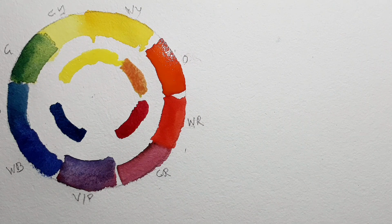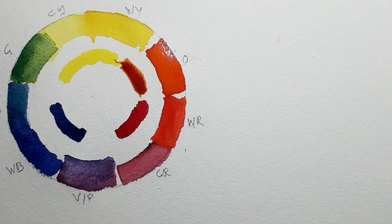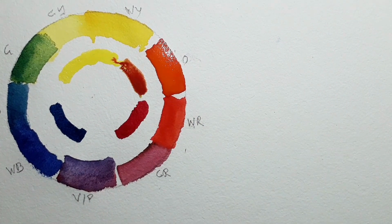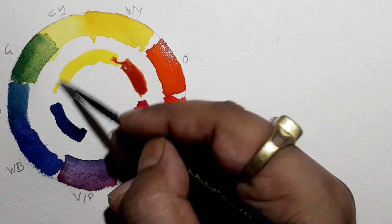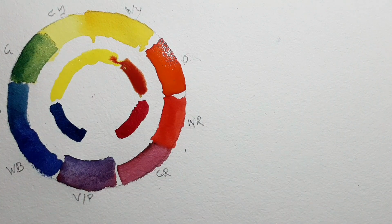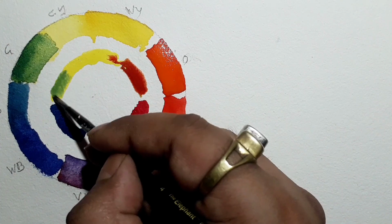Now let's just add the color saturation a little. Let's see what we get, but still it's muted. It's somewhere like a brown thing. So we are not getting a decent orange. Whereas, as we have seen, we can get a very beautiful green while mixing a cool yellow and a cool blue. This is the brightest.